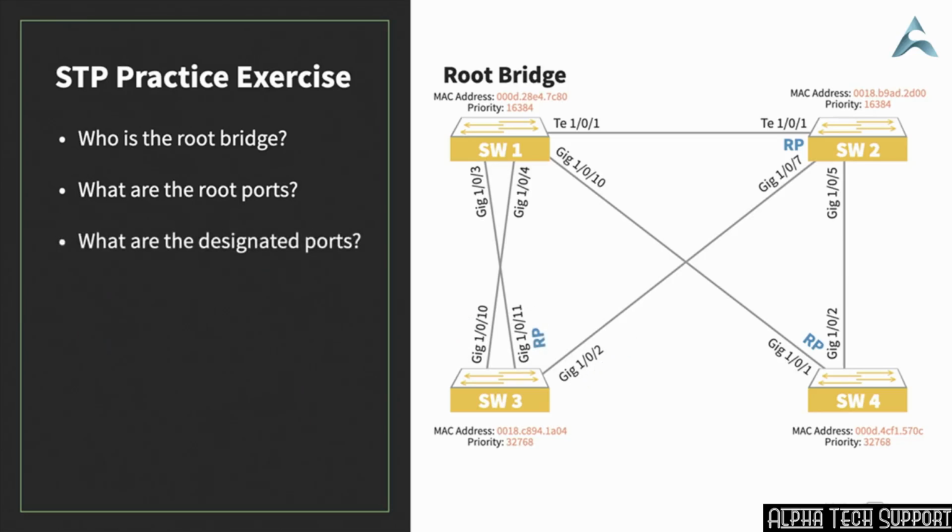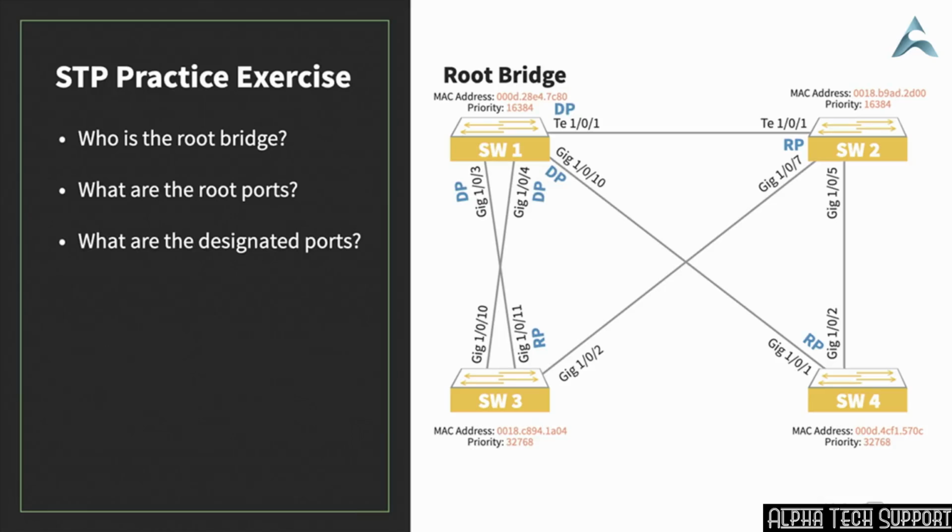Next up, we ask who are the designated ports, and we know that every segment has one and only one designated port, and it's the port in that link closest to the root in terms of cost. And we get to take a big shortcut here because we don't get closer to the root than being on the root, meaning that all the links connecting into the root are going to have their designated port on the root bridge. But what about the link between SW2 and SW3?